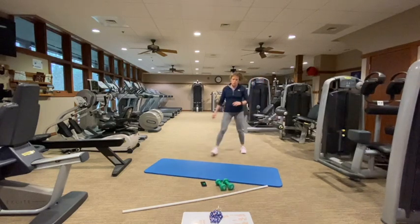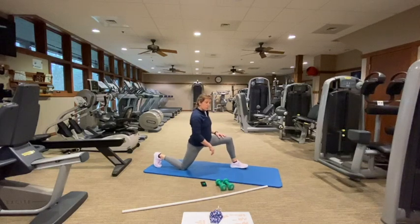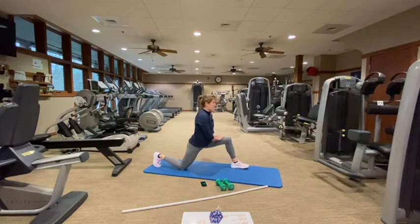So all we're going to do is try to step that back leg back pretty far. We're going to stay nice and upright with it. We're just going to kind of pulse those hips down. Should feel this in the back quadriceps of the back leg more than anything.